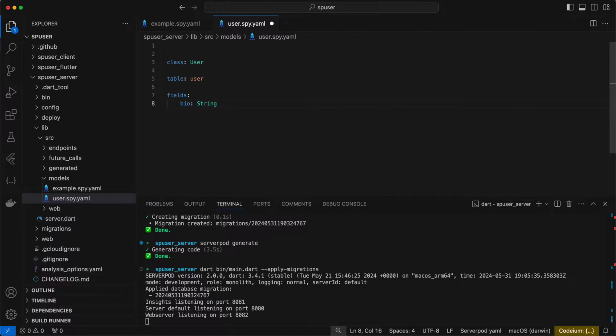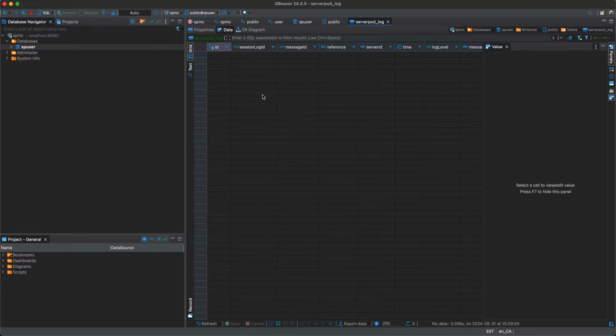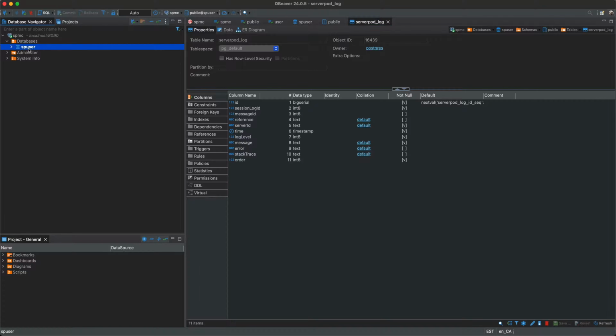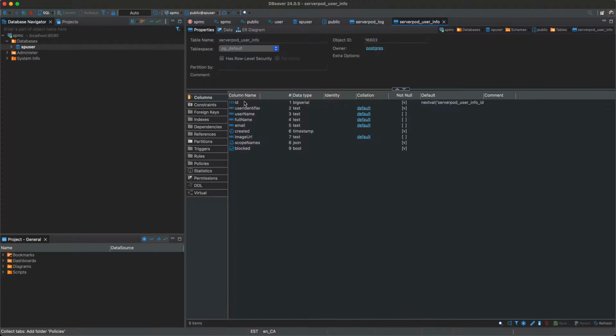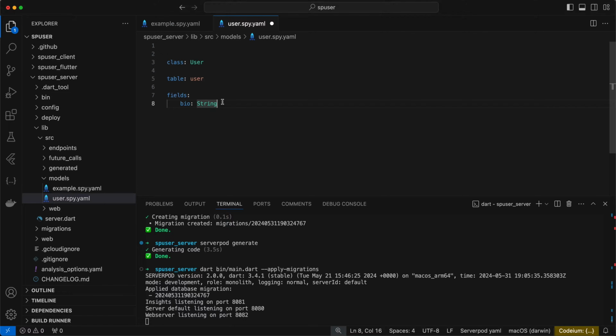What about their name? That's all stuff that's going to come from what's called the UserInfo, which is part of our auth module. And I believe if we look in DBeaver, we can get a sense of what that might look like by going back to our, let's just open this again, public. There should be UserInfo here. And we can see there are things like an ID, a user identifier, a username, a full name, an email, when it was created, their image URL, and so on. So we're still going to have access to that. That's the point. This is just something that's going to augment and add extra data that we can customize. So that's all good, but we need something that's going to link this to that user.